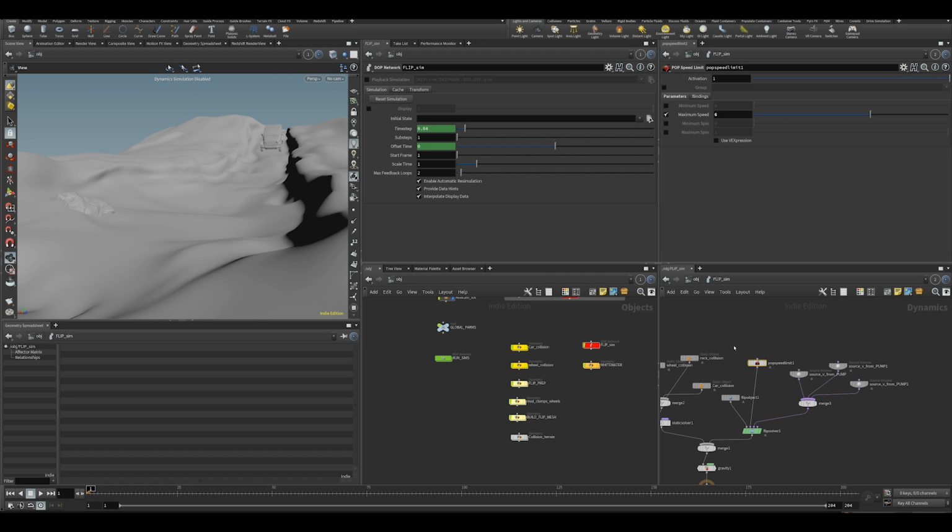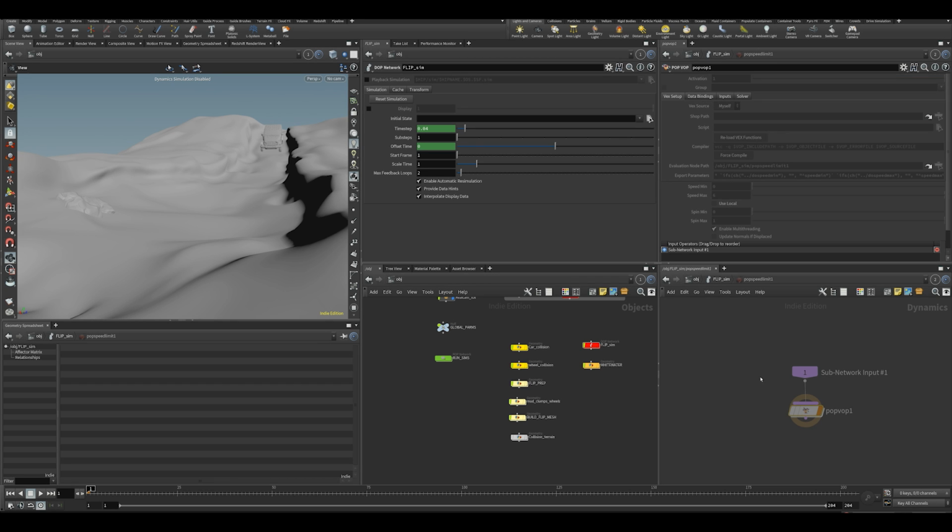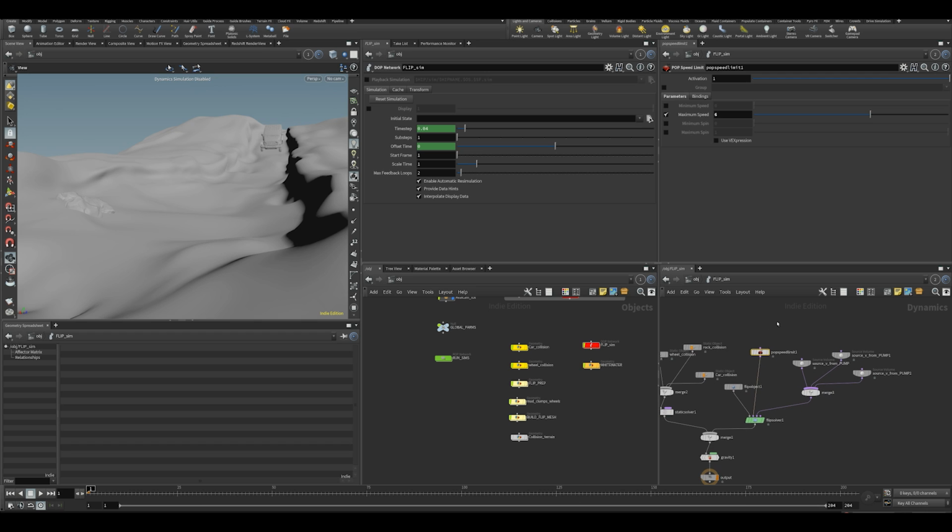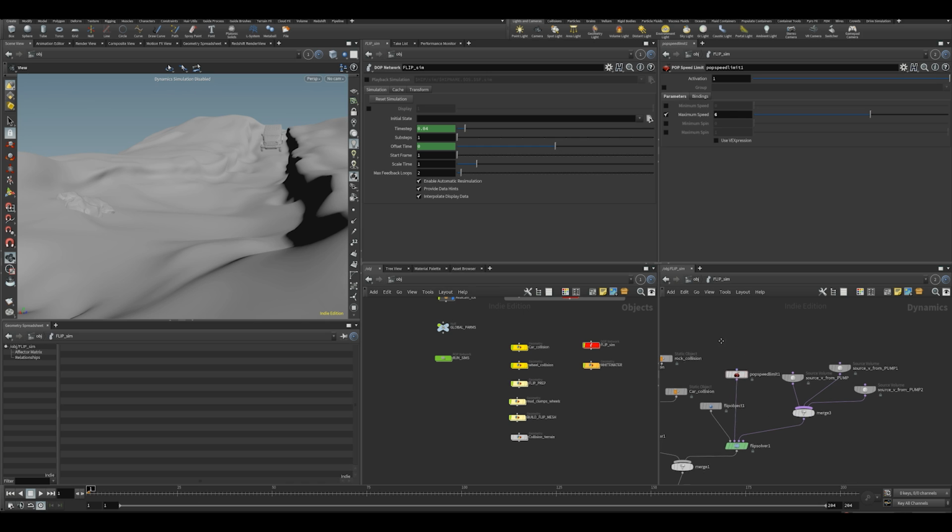Another thing which I added for the tutorial is I had some weird issues with stuff splashing away, which I didn't have in my original file, but I added this in to fix that. If you have very extreme splashing away, you can limit the speed with pop speed limit, and that usually fixes a lot of that. I think under the hood it checks the length of the velocity, and if it crosses a certain threshold, so when I set 6 here, then it will limit it to that threshold. So that's what this is for.